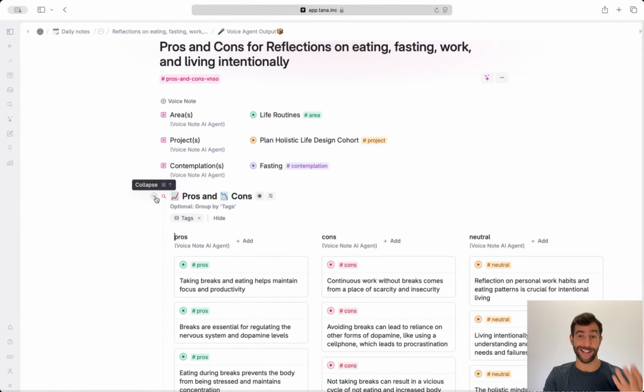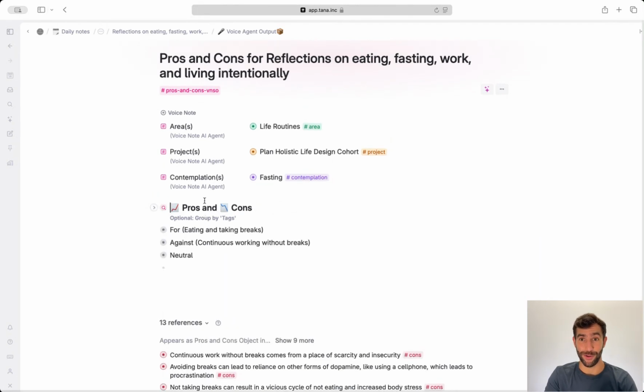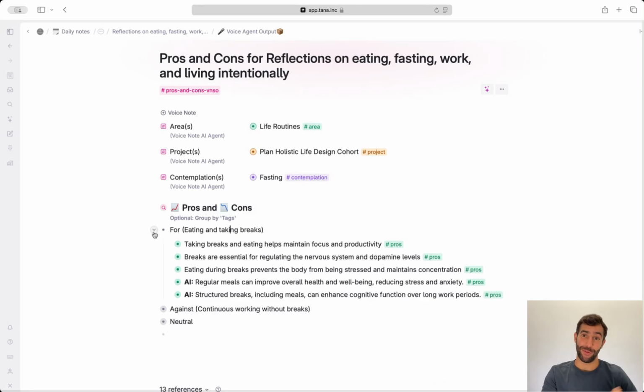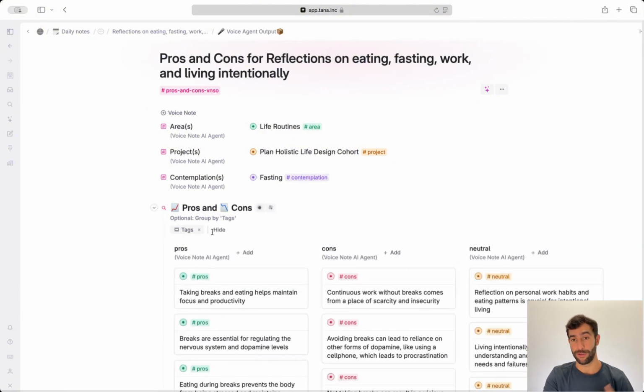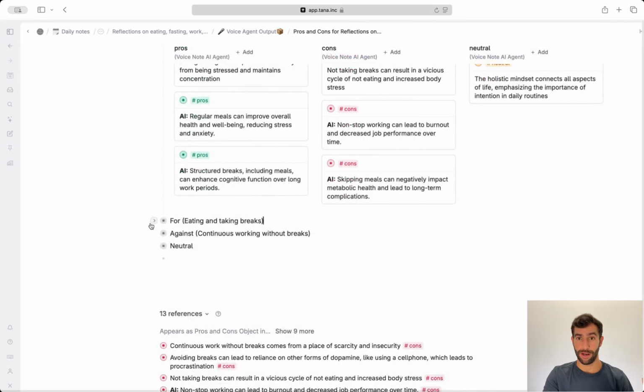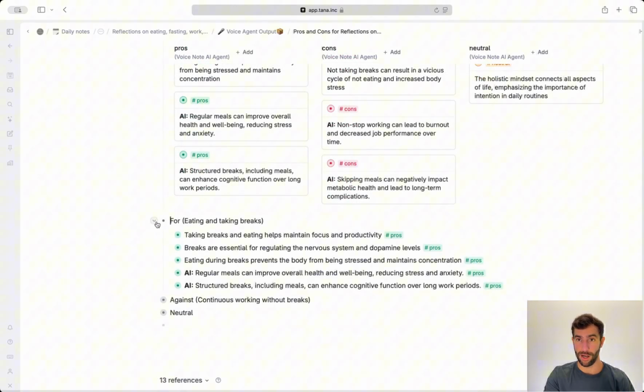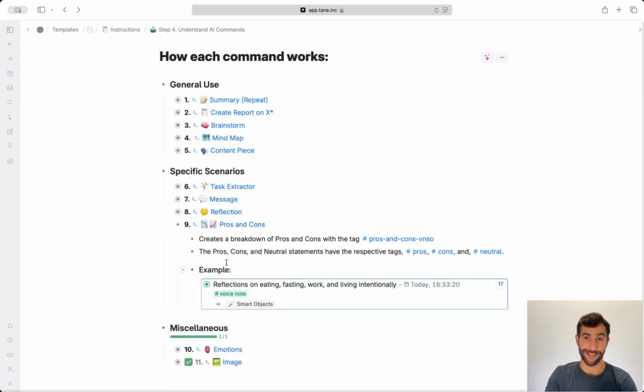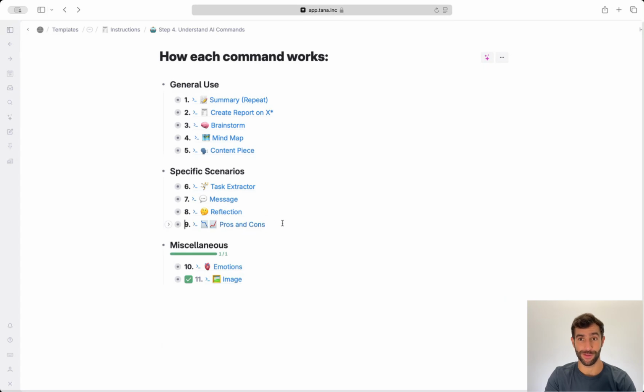So this is yet another way of visualizing your ideas using pros and cons. Just like the previous example, here you will see that the actual objects of pros, cons, and neutrals are generated here on the bottom. So you can see them as cards view. You can expand and see them here one by one. This is the pros and cons. This is an extra possibility of how you can look at your ideas and insights using the voice notes command.